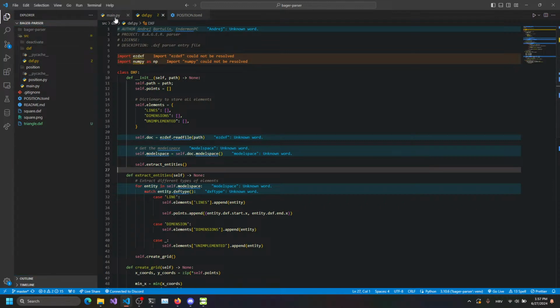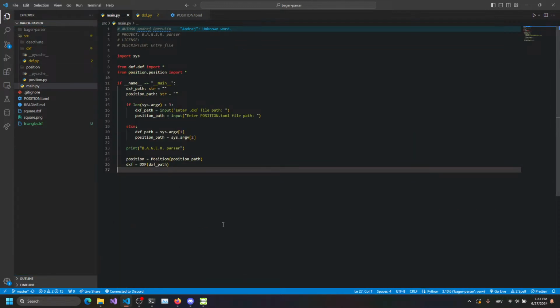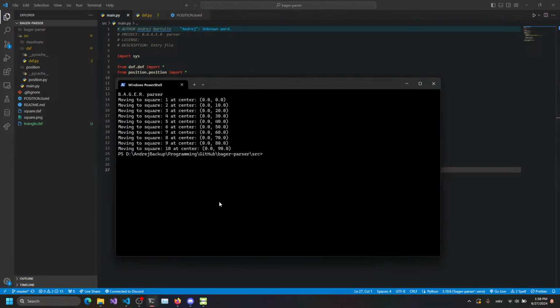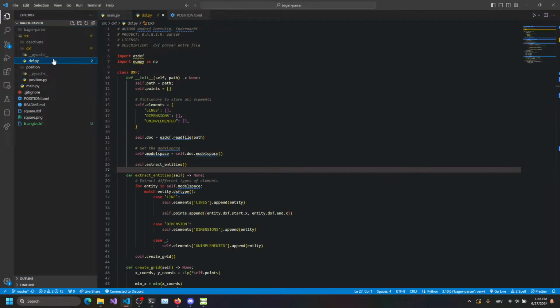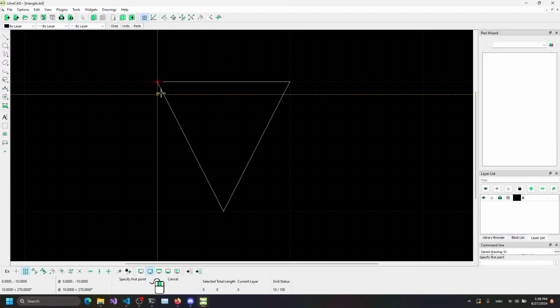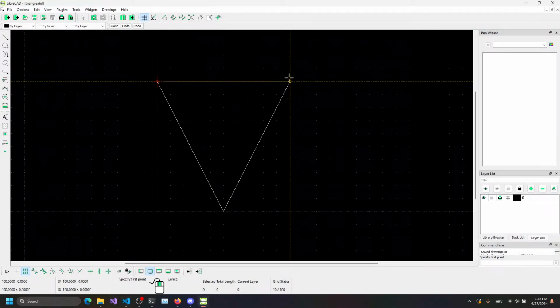We have classes, very easy to understand. But the problem is this code does not work with triangles. I know why. Our parser is only checking for endpoints.